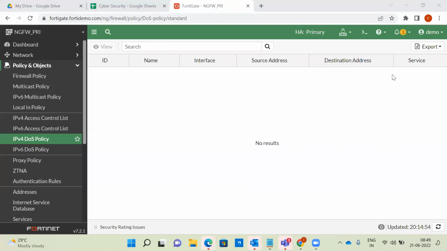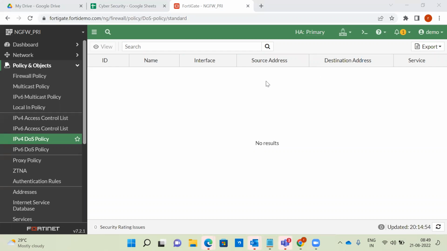So this is the way to create a DoS policy. But in Palo Alto and even in the Cisco ASA firewall, instead of malicious source IP addresses, they put TCP, UDP, ICMP, and also ARP, MAC flood, and so on. So TCP and ARP 10,000 per second, UDP 10,000 per second, ICMP 10,000 per second, and we have to specify the respective server IP address as well.